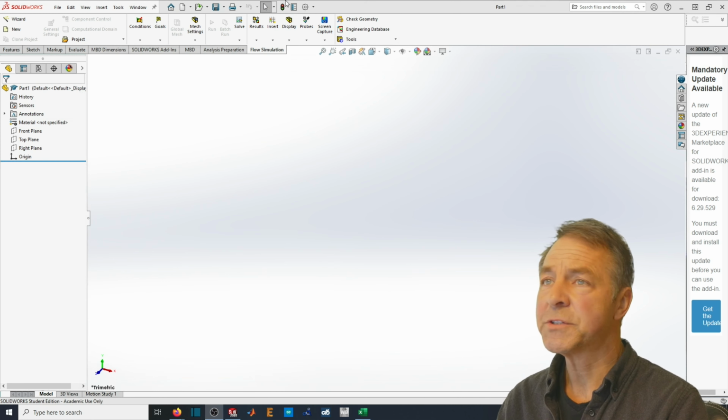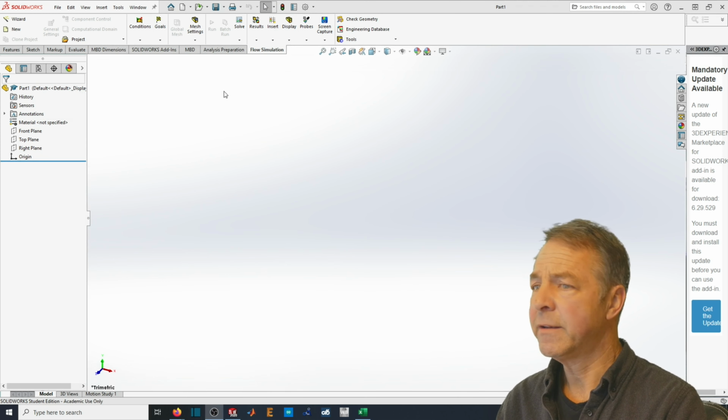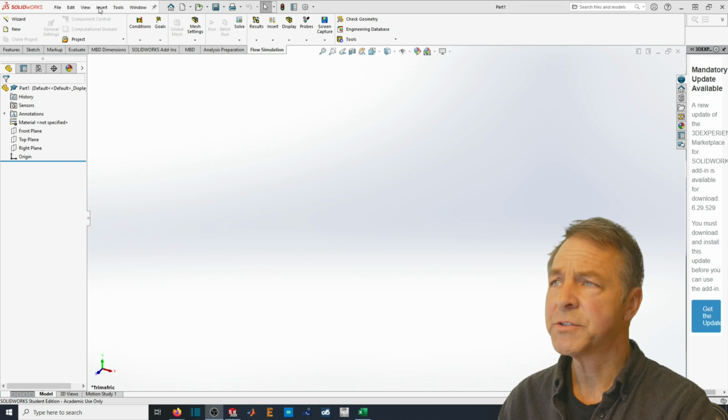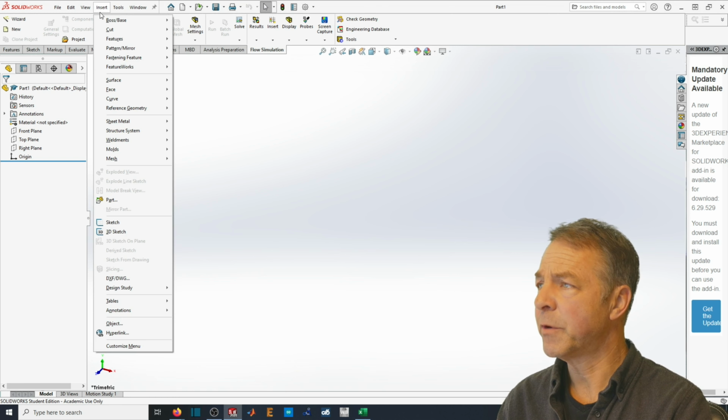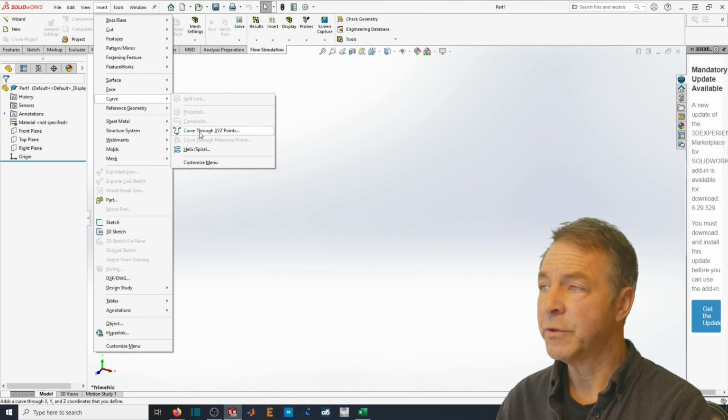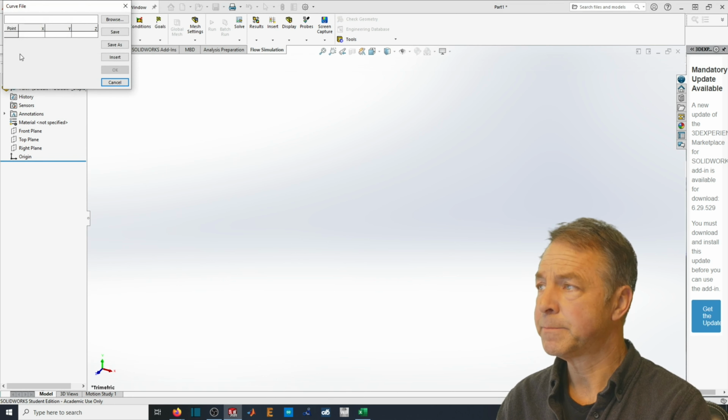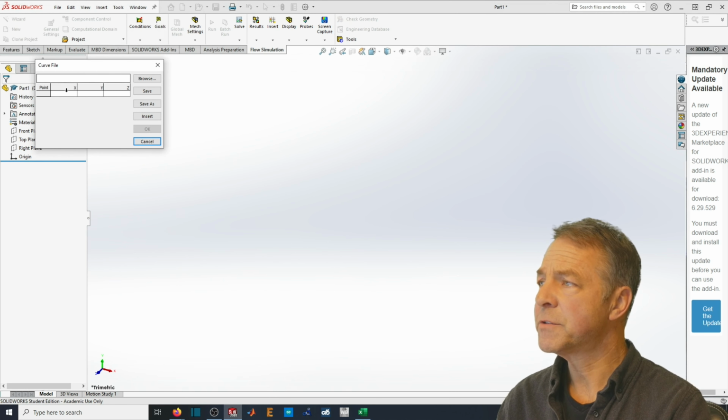Now here we are in just a Solidworks part, and I'm going to show you how to insert a curve in here. Now we're going to insert from the Insert menu under Curve. We're going to do a curve using XYZ points. Now you'll see that there's a window comes up like this, and you can browse and upload a file.